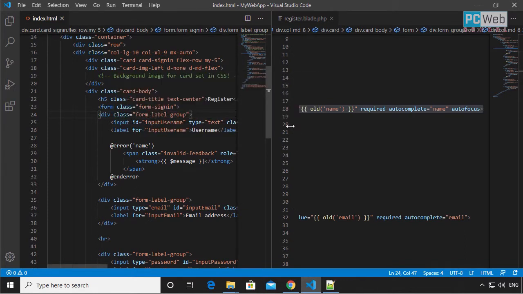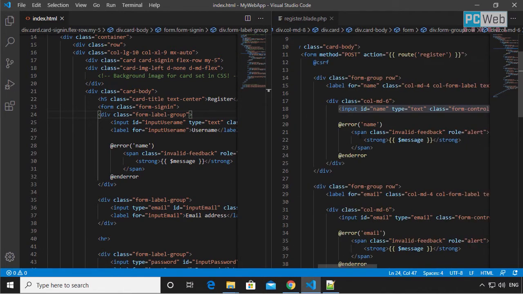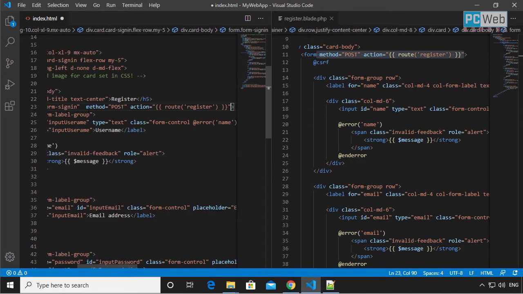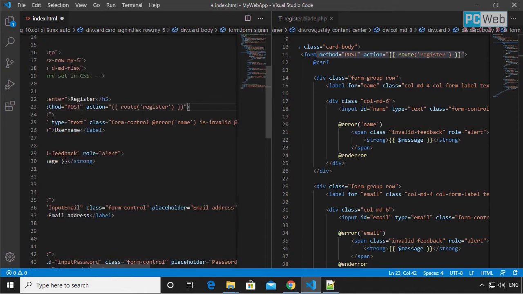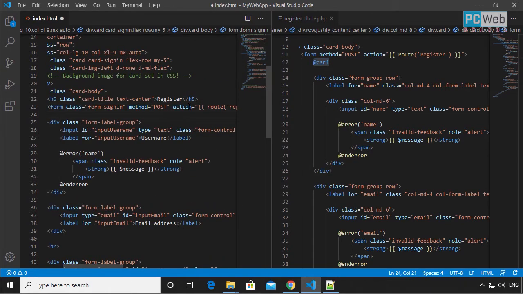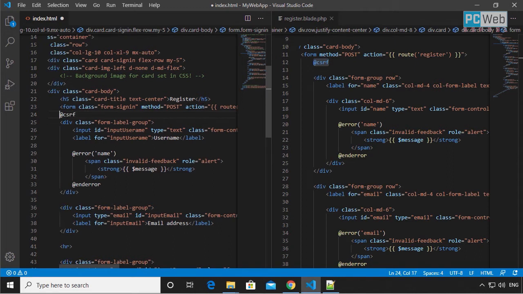Actually, let's add the form attributes. This is very important. So let me copy all this and go to this, and I'll leave the class there. It's fine. I'll add my extra attributes, right? And don't forget about the csrf. Yeah, this is very important. Just copy that and paste it inside of the form, like here. Should be fine. Okay, so now we have done the name.